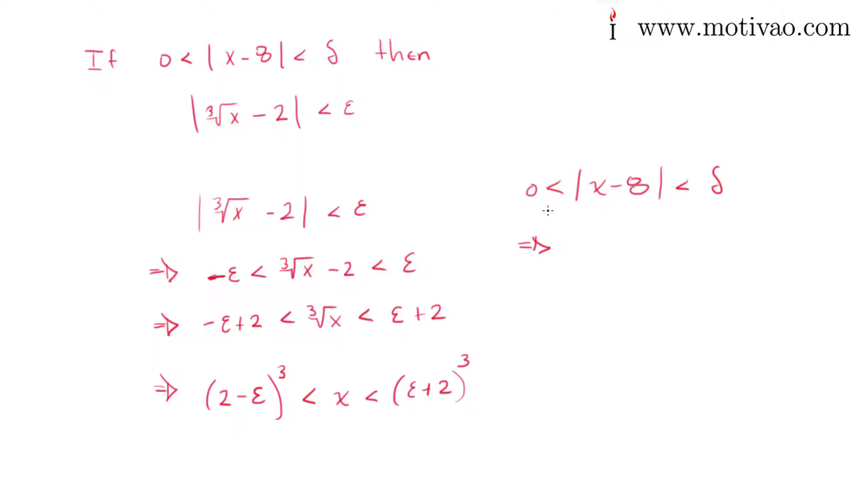That's crucial on these proofs because this is what makes limits important, is that we're going to approach a value that is so close to 8 but it's not necessarily 8 itself. So I'm just going to use this part of the absolute value.